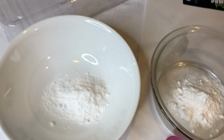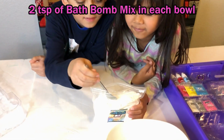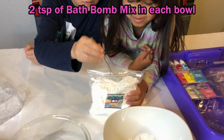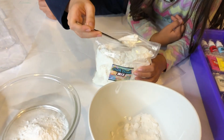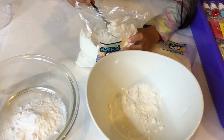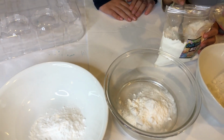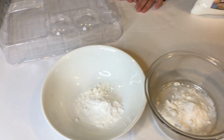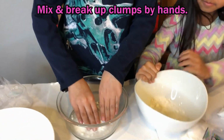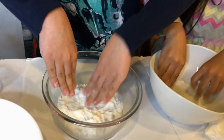So now that we put in the baking soda, it's time to put in the bath bomb mix. So I'm gonna add some. The bath bomb mix. Sorry. So two of these in each. Now you mix it with your hands.